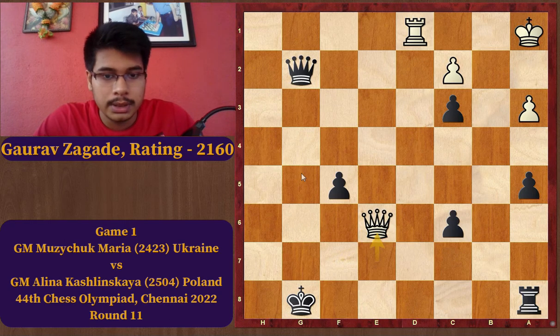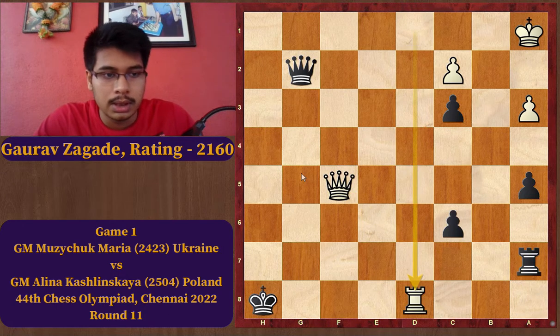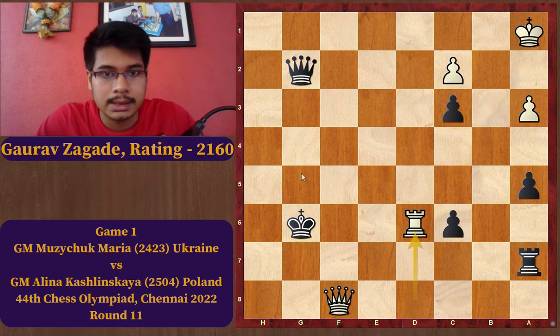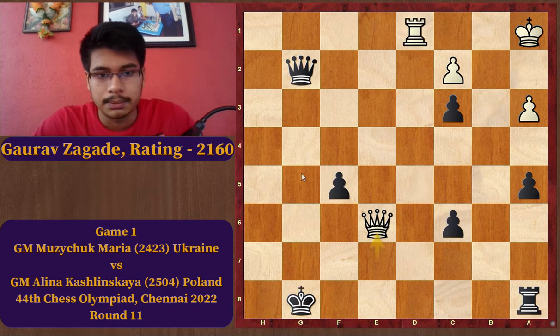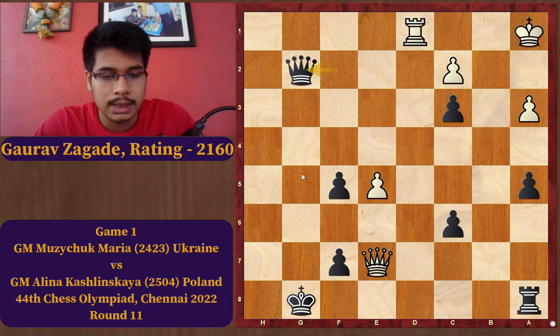So after f into e6, queen into e6 check, king h8, queen into f5, and the king is completely exposed, and white just gave some checks and black resigned here. Black will soon get mated here. Now this happened in the game and Alina lost this game.